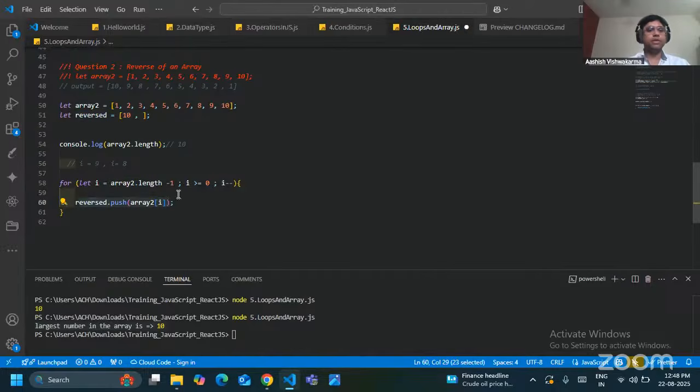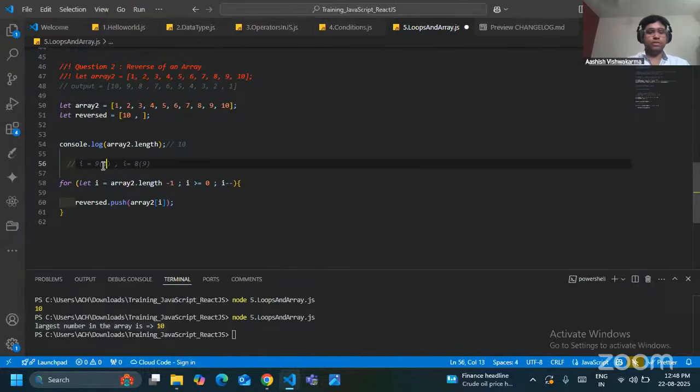Inside that reverse.push, it will add another element. So what will be the new element for us? The eighth index element. Let me count here again: 0, 1, 2, 3, 4, 5, 6, 7, and 8. So 9 is the eighth index element. I'm just writing it with a comma.